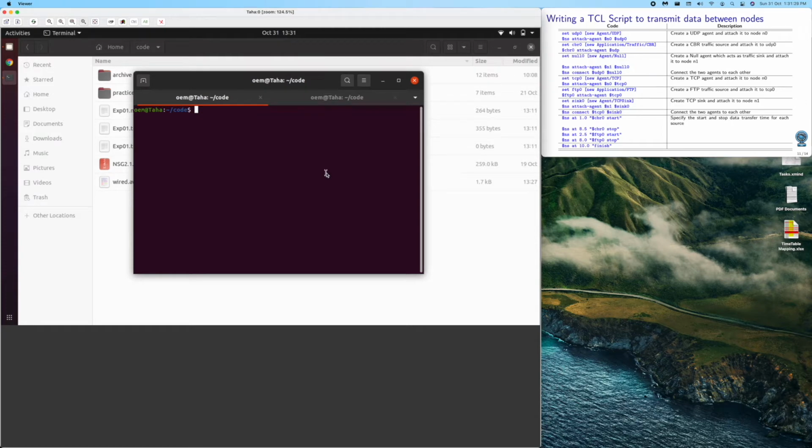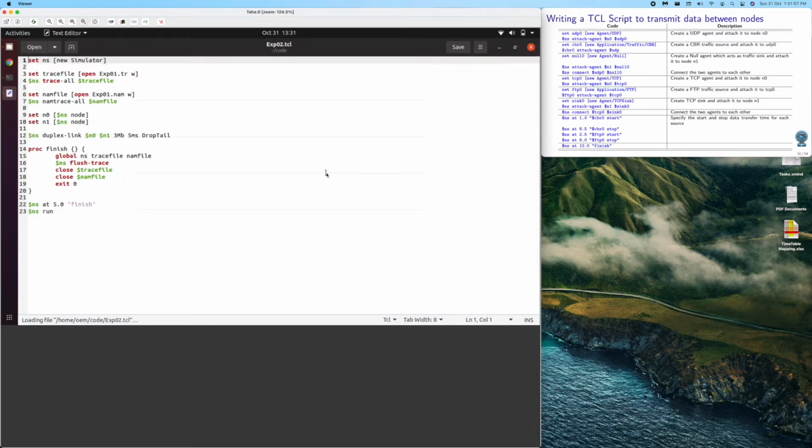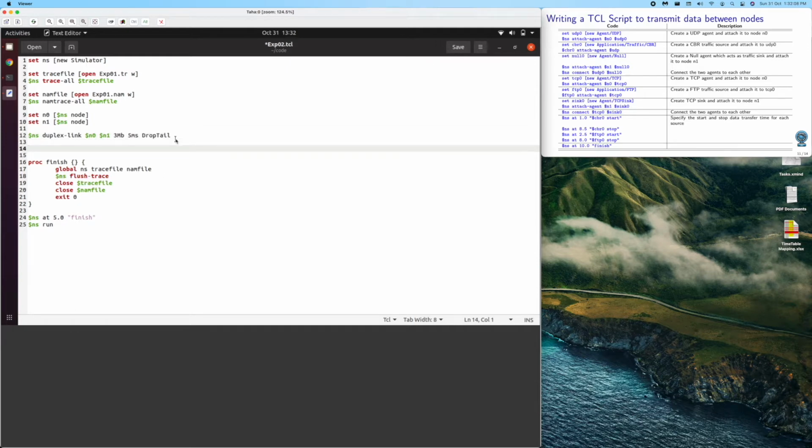I am able to see the script in the PPT, whereas even if you don't see it, don't worry, since I'm typing it, you can have a look at it. Let's first copy the previous experiment that we had done, experiment01.tcl, and call the copy experiment02.tcl. Good. Then let's do a gedit experiment02.tcl, starting it with the ampersand. We have the previous one that we had created. Everything is fine. So now, after the link has been created, let's add these additional sections.